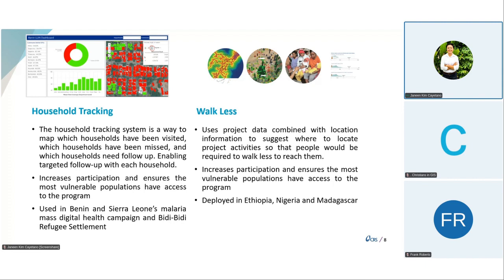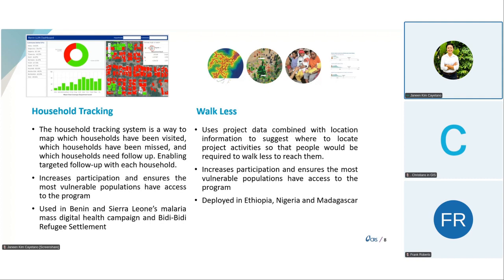And this one, walk less, is actually an old model that we just revamped. It actually won an award with Esri during the Esri user conference way back in, I think, 2013 or 2014. So we have a project. Whenever you do a project in a certain area or country, we use this in a project for food aid distribution.